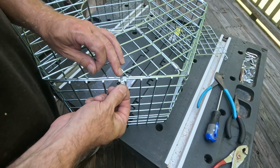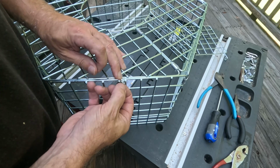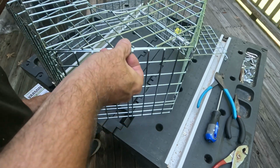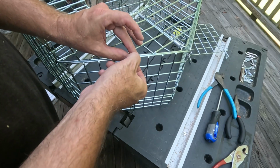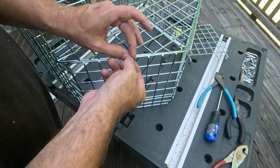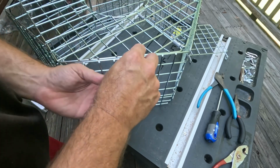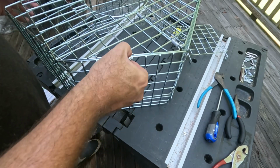So I'm going to run this screw up from this side. It looks like it's the bottom from this angle, but it's really not. That's what I was afraid of. These are tiny. And I think what I'm going to do, I'm just going to get them hand tightened all the way around and then go back and set this thing down and do it that way.